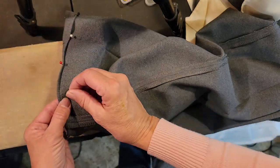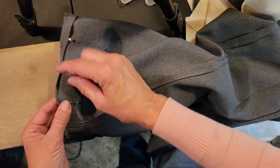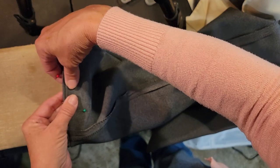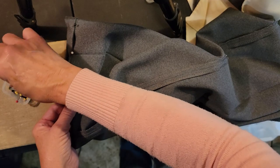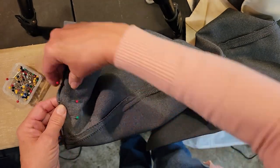What you're going to do is bend that back, and see — it's about an eighth of an inch — and that's actually where my stitching is going to go. I'm just holding it tight, using a lot of pins, and I'm going to go all the way around the pant leg and keep it at that eighth of an inch.